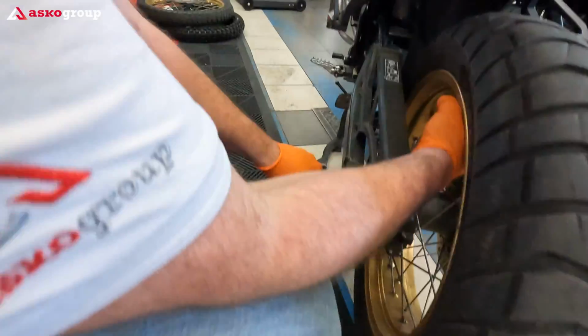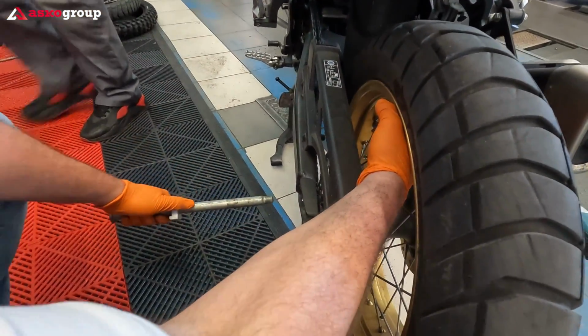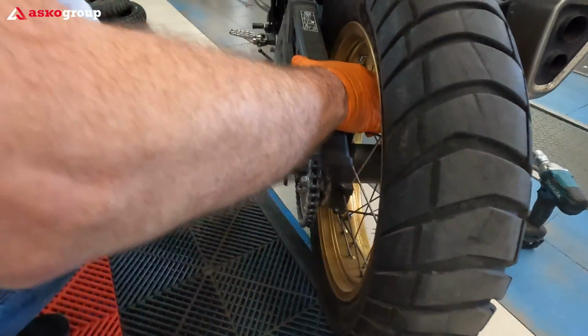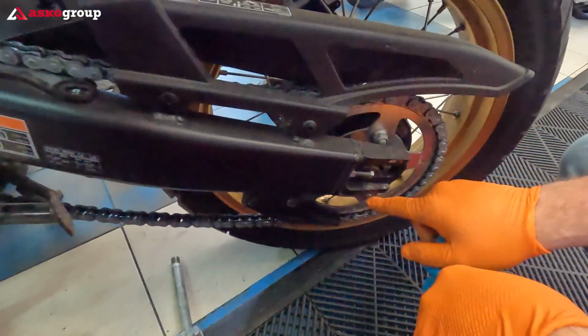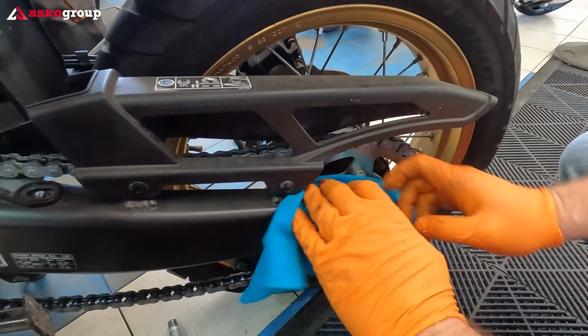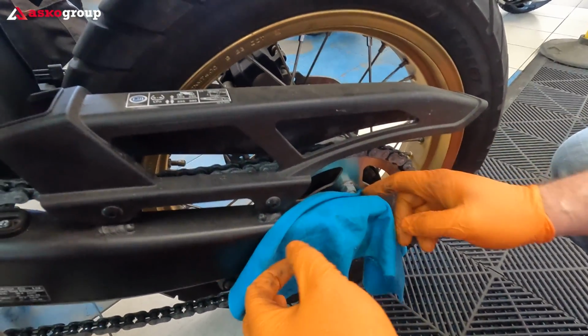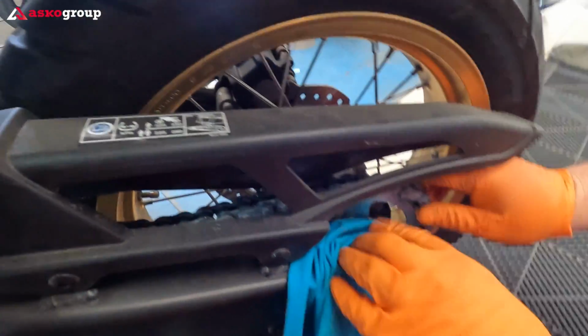It's time for the rear wheel. It's important to protect the swing arm. Yes, protect the swing arm with a towel or something, because you are taking out the chain. Okay, and you don't want to scratch the swing arm.